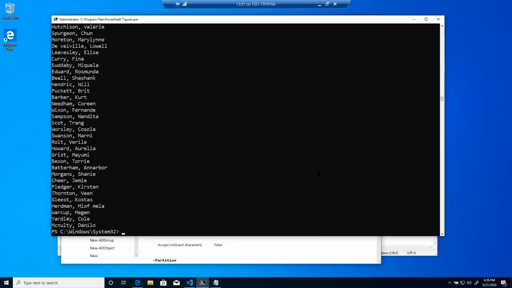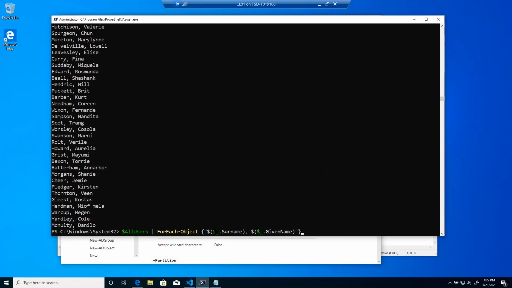So that's kind of how the $ works, right? The $ is a unique character in PowerShell that's there for variables and for expansion of those variables by using it in these ways here.